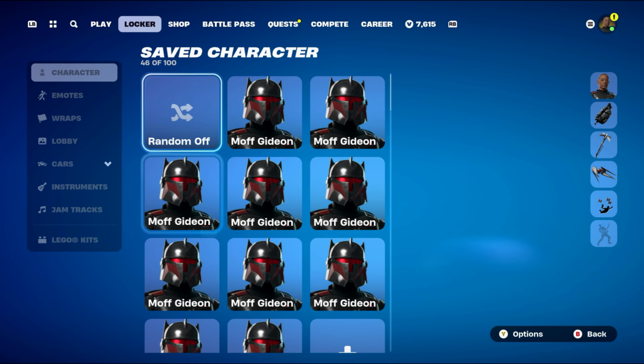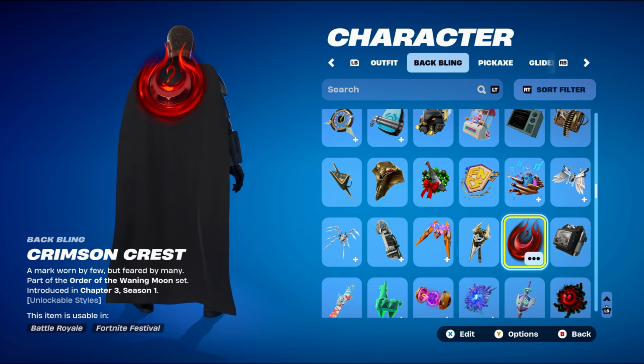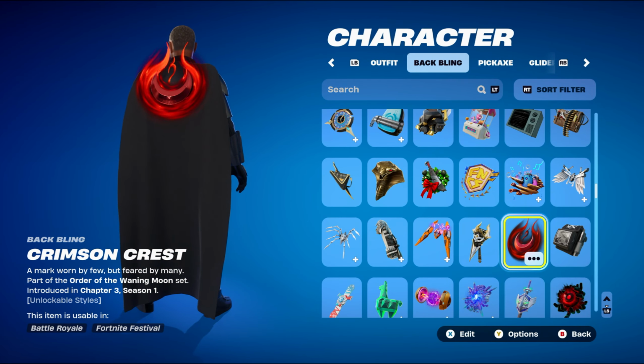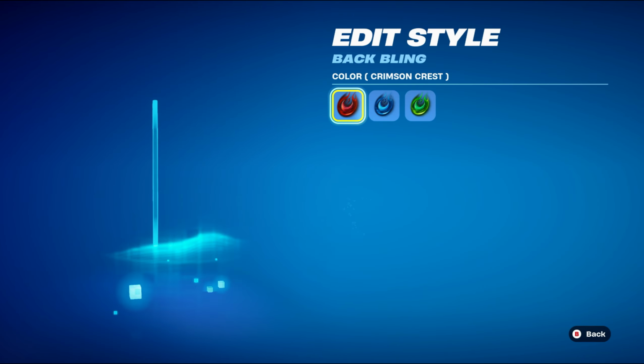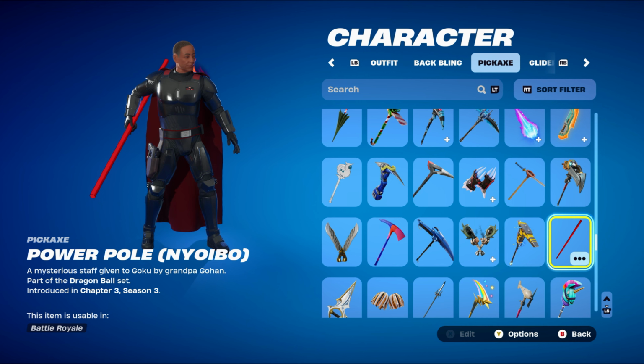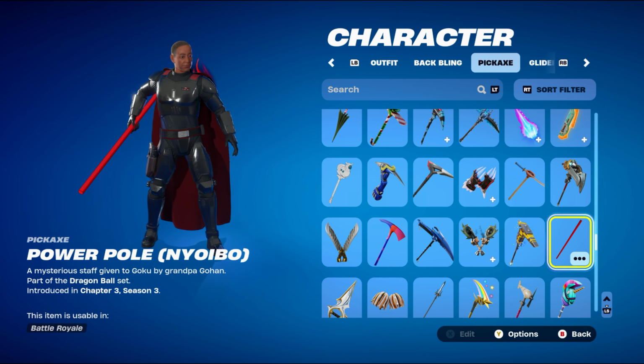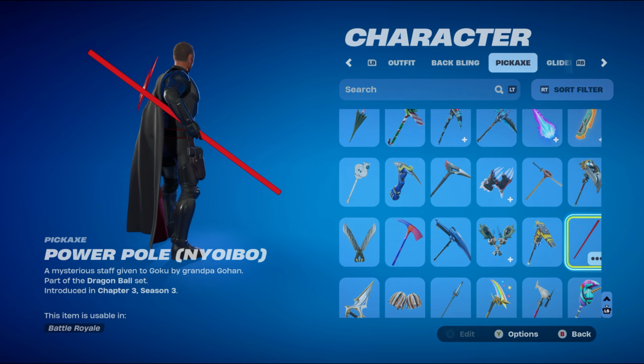Let's move on to combo number 9 now for the Moff Gideon skin. For this one, I thought I'd use the Crimson Crest, part of the Order of the Waning Moon set, introduced in Chapter 3 Season 1's Battle Pass. I'm using the colour Crimson Crest for the red. Pickaxe is Power Pole, part of the Dragon Ball set, introduced in Chapter 3 Season 3, is Son Goku's pickaxe. Works very nicely for the red design.